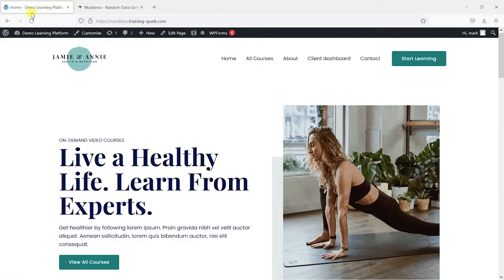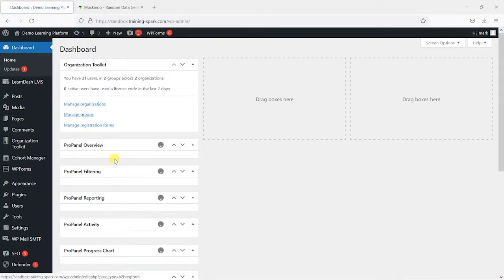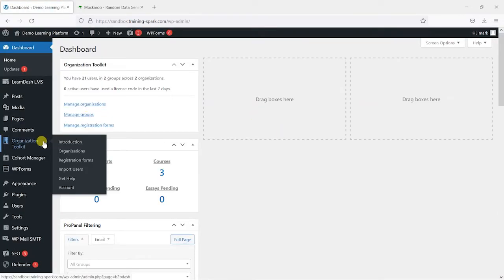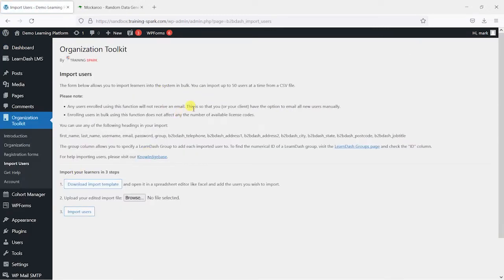So what you need is a platform that allows you to import users. And LearnDash, while it doesn't have this natively, there are a number of plugins available that allow you to do this. And we're using one of ours called Organization Toolkit that allows you to import users. And typically what they will allow you to do is upload a spreadsheet of users.